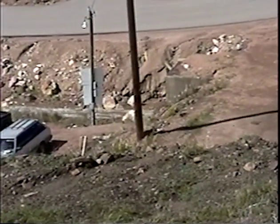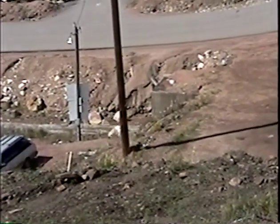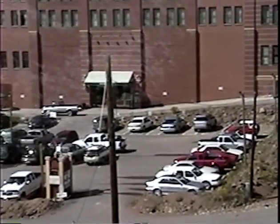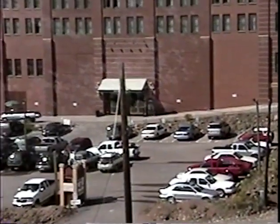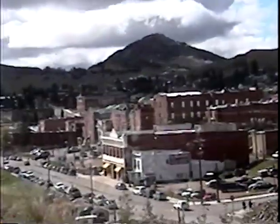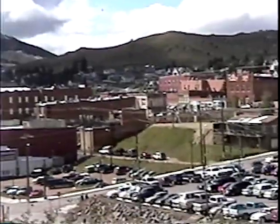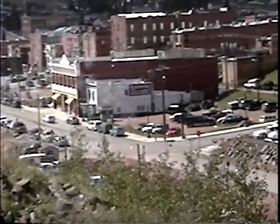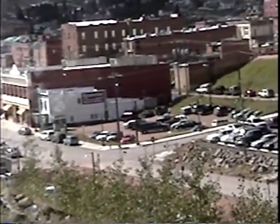The paved road that runs on the other side of Cripple Creek there, that is Myers Avenue. During the gold rush period of time, Myers Avenue was the red light district. There were saloons and parlor houses up and down the road here. The white building that you see out here with the red sign painted on it, that is the old Homestead Parlor House. That was the business of Miss Pearl DeVere. She was one of the more famous madams of this area, and she did pass away of an opium overdose.